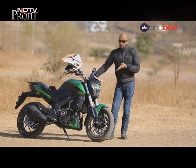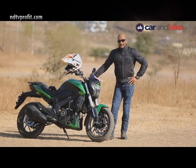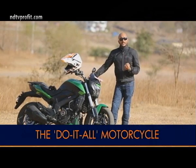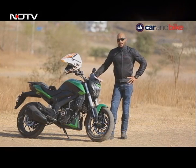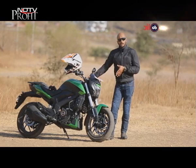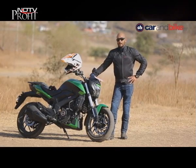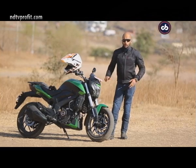The takeaway was that the Dominar sells about 1500 to 1600 units a month in India, and the same amount in international markets. And customer feedback on the Dominar was that it lacks some serious punch to have that enjoyable, entertaining quality. So that's what Bajaj has done now. It's made some changes, new suspension, a new exhaust system, slightly beefier, meatier sound, and gets about 5 bhp more power. Torque remains the same, but it's spread out over a wider rev range, that's what we're told.